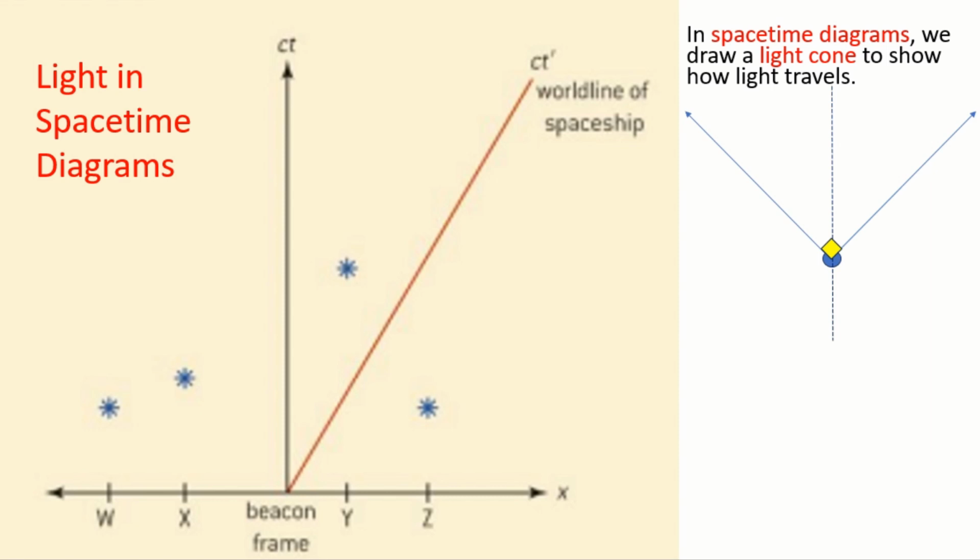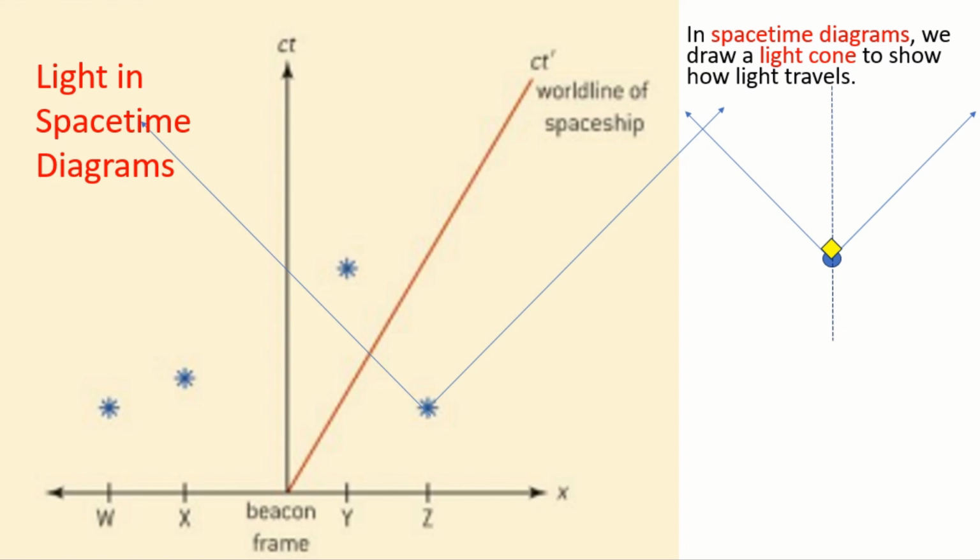So when we're doing this, we remember that the speed of light is the same in all reference frames. And so that means we don't need to worry about which reference frame we're using. We just simply draw lines which are at 90 degrees to each other and respectively 45 degrees to the vertical. So I've drawn a light cone for event Z here. And why is this important?